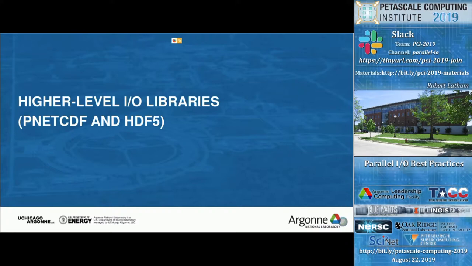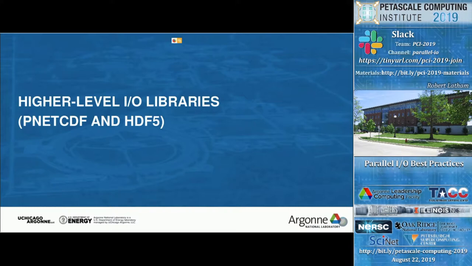We started this work at Argonne because the Unidata serial NetCDF project, while widely used, did not have a parallel interface. So we liked that they had a self-describing portable file format, and so we took their format and left that the same, but we wrote a new API that was similar in spirit to, but different from, serial NetCDF. Applications wouldn't accidentally link against our library and their library. We have it separate that way.